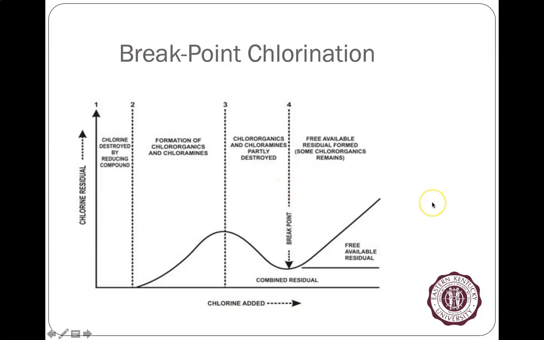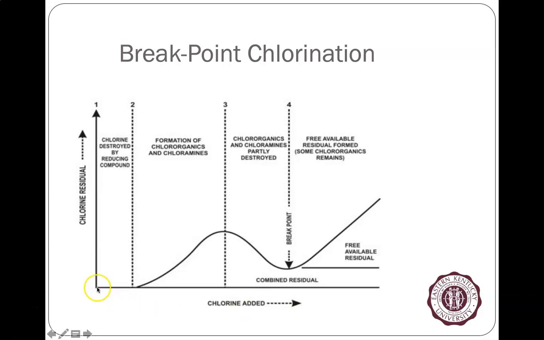So how does breakpoint chlorination work? So let's look at it. Here is chlorine residual on the y-axis, and down here on the x-axis is the chlorine added. You can think of this as total chlorine, and you can think of this as free chlorine plus chloramines. Chlorine residual has the ability to disinfect. So this is the killing power of your water. Total chlorine is just indicative of whether or not an effort of chlorine addition happened or not.